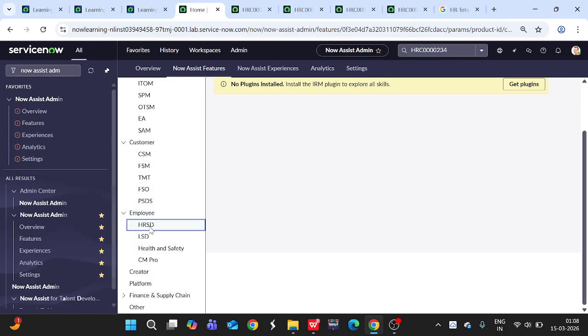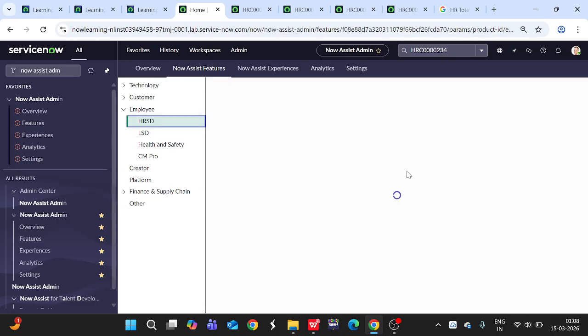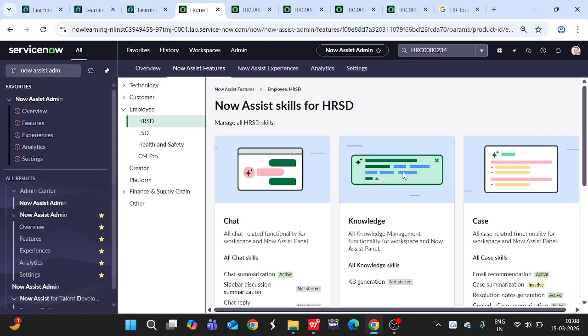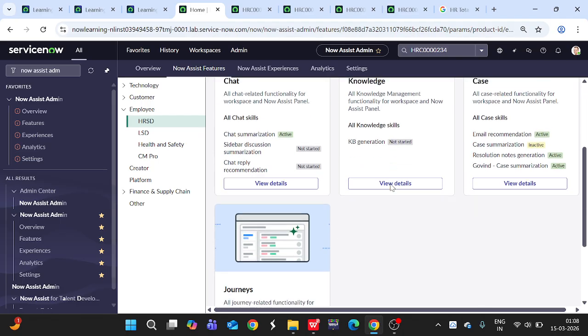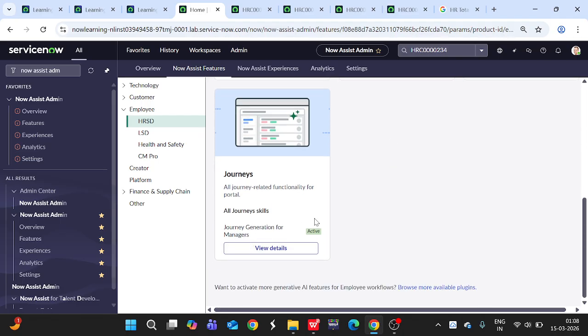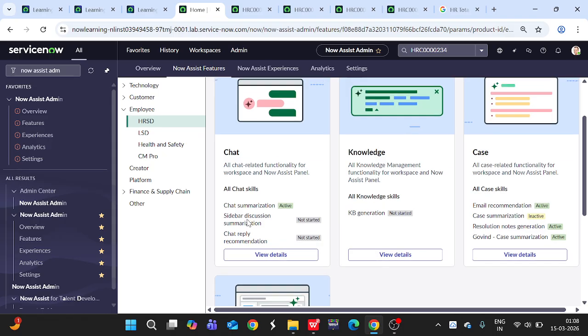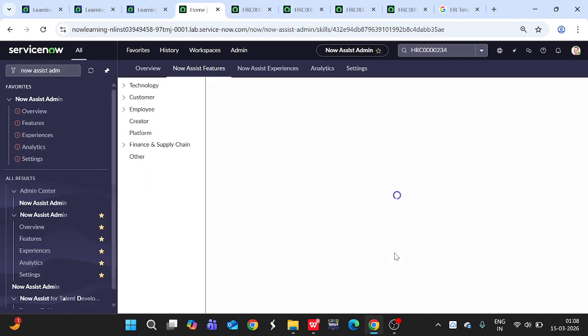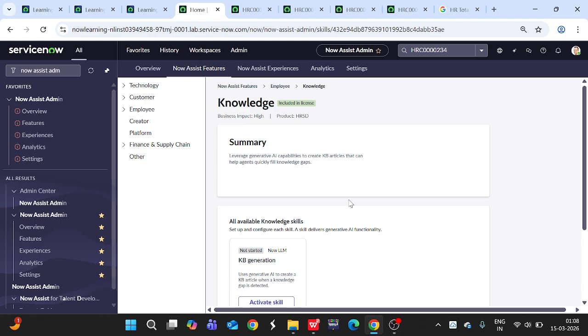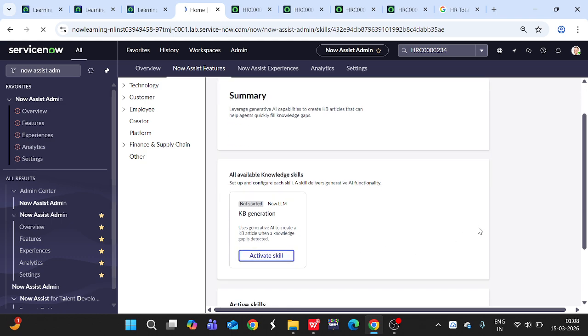So we have this HRSD here. You can see we have it for journeys also, and for knowledge article also. So let me activate the knowledge article this time. If I go here, activate a skill.